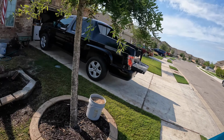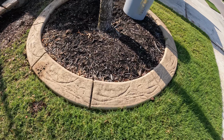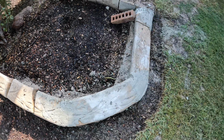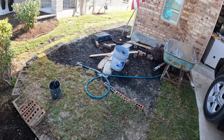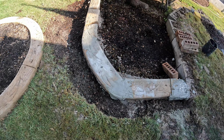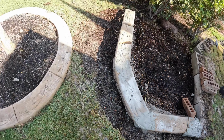So I walk over to the neighbor's house and I realize we've done this curbing before next door. This is a job we did probably 2 years ago, and I saw that he had broken up the curb coming from this flower bed, brought it over to this flower bed. He's working on trying to connect the two.